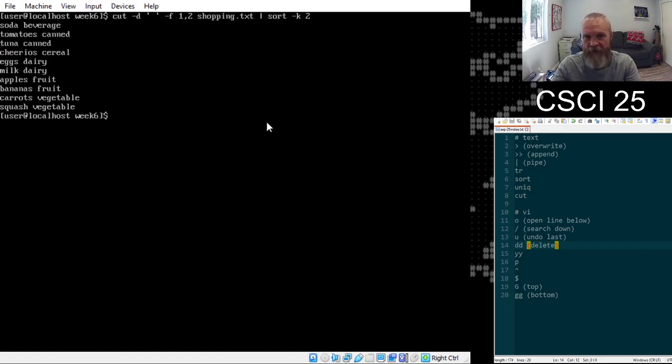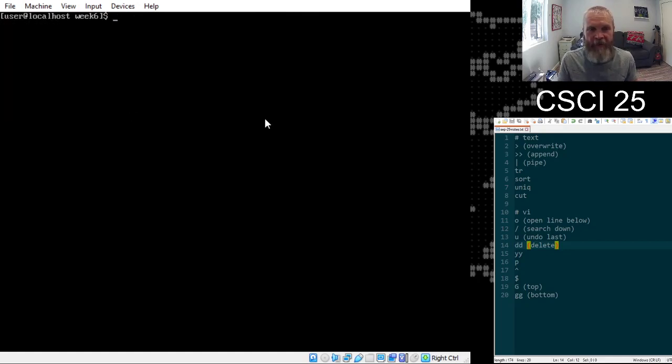So you can use sort in combination with cut to sort by different fields. So let's say, for example, instead of the first and second field, let's get the item name and the quantity out of there, and let's see what happens. Now this is going to be not quite right, but we're going to fix it.